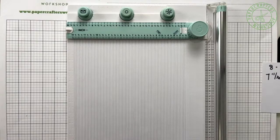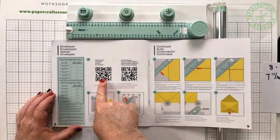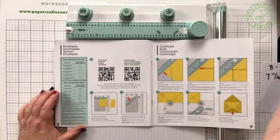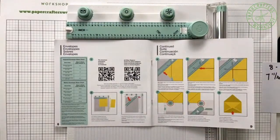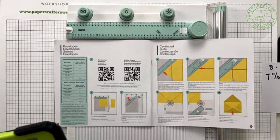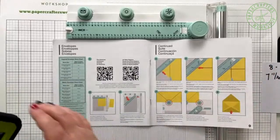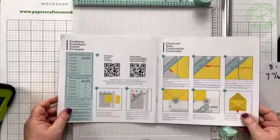So let's pick a different card size, and I'm going to show you a different way to get measurements. And this is, again, where you're going to want to start with your instruction guide. The instruction guide has QR codes inside. And so you can use your phone, or I've got my tablet here, and I am simply going to open up my camera and hover it over the code, and see if technology will work well with itself.